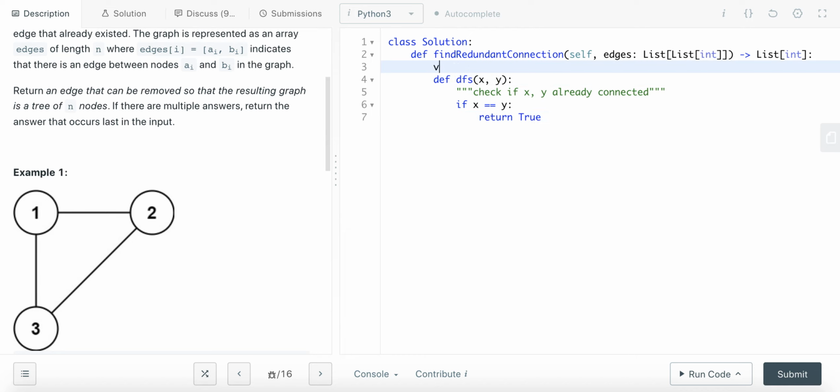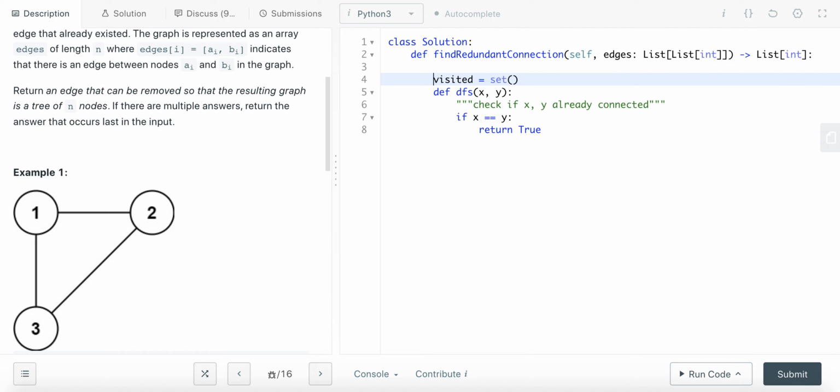That's why we need to keep track of visited. We do not want to go through the loop over and over again. If we already visit node 1, we don't want to repeatedly visit the same node. So that's why we want to keep track of the visited. And then we also want to keep track of the neighbors for each node, so basically the nodes connected to each node.